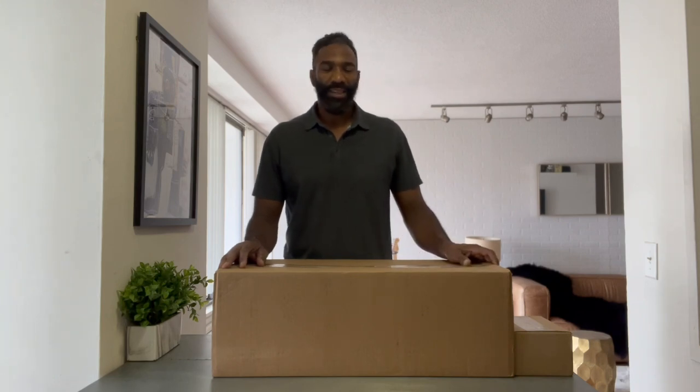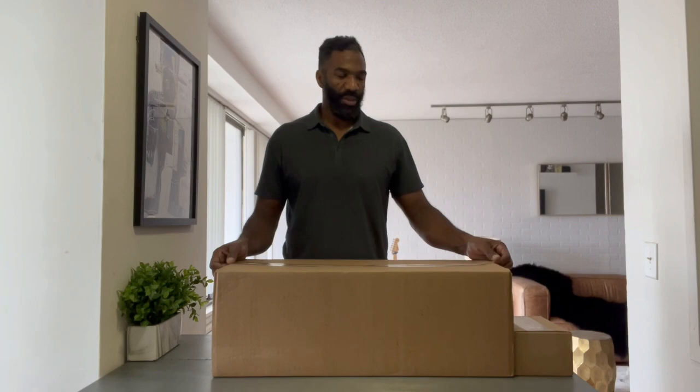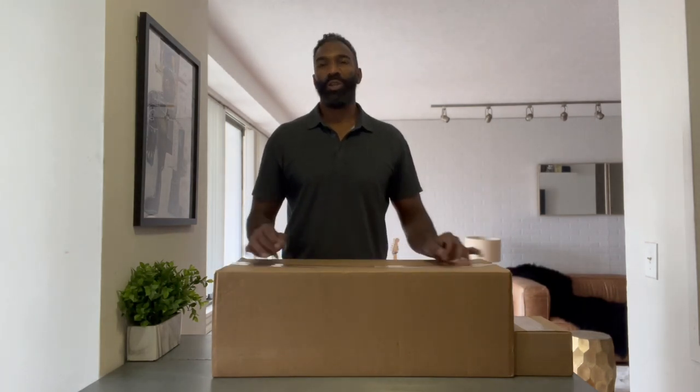I got reconnected with my love for RC cars and wanted to get one as an adult, so I got myself the Team Associated Short Course Pro 4 SC10. We're going to be opening that up today and take her out for a spin to see how she does. This is an RTR — which means ready to run — so fresh out of the box you don't have to put it together.